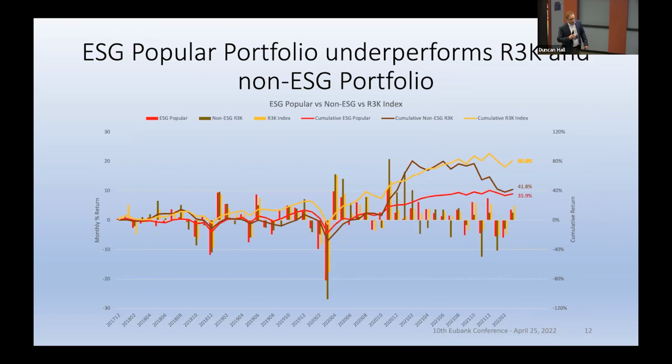The short side is a little bit more interesting. So the red is the ESG popular portfolio, the stuff that's most widely held, most overbought. The brown is the stocks in the Russell 3K that are so unpopular they're not held by any of the ESG funds. Those are the ones that, as a bank, if you refuse to do business with them, the state of Texas won't let you do municipal underwritings.